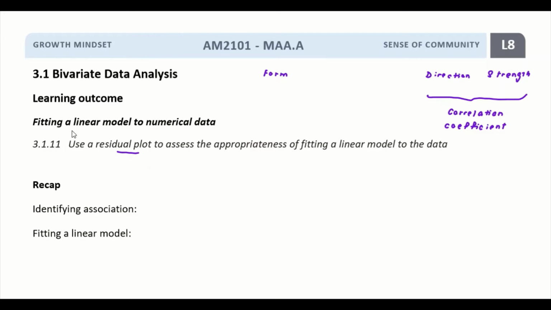For today's lesson, when we talk about the residual plot, it will be focusing on the form. If you can remember, for the form, we discussed three forms. The first one is if the data set can be represented well by a straight line, which is called a linear form. The second one is if the data displays a curve pattern, like an exponential graph. So an exponential model, which is a non-linear model, will be more suitable. Of course you can draw a straight line as well, but it's just not the best fit.